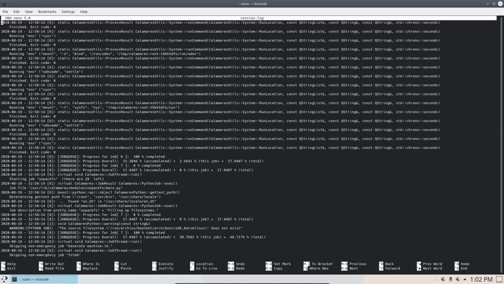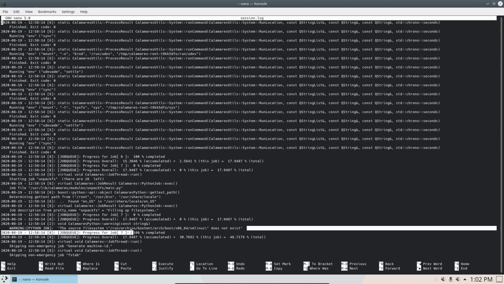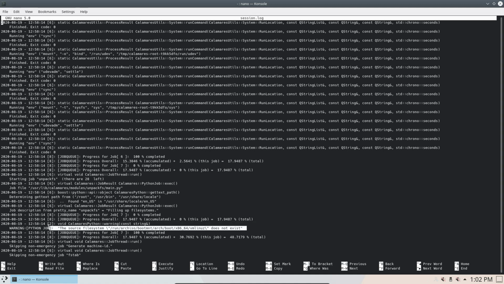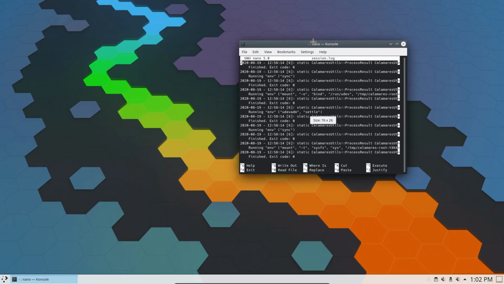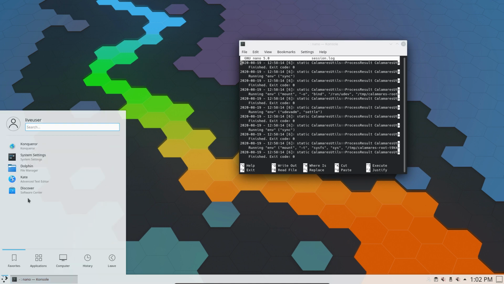Skipping non-emergency, here it is. So this line is where we get stuck. Warning, Python job, the source file system run arch ISO boot manager does not exist. Because, can we see that? Can we analyze that?